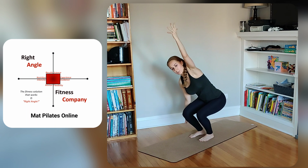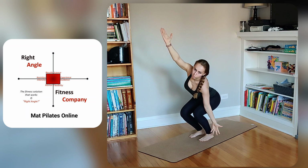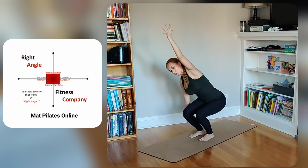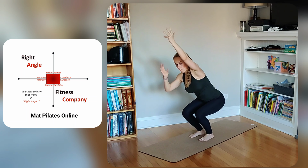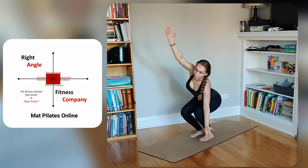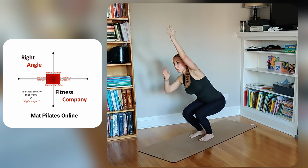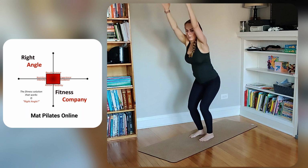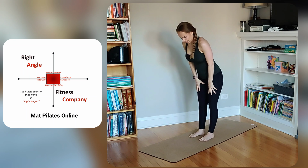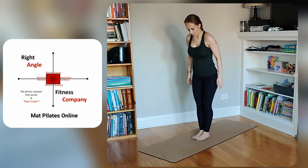Once again, activate your obliques. One more bridge. Exhale. Up. Come all the way up. All right, felt that one. Hope you did too. All right, let's go ahead.